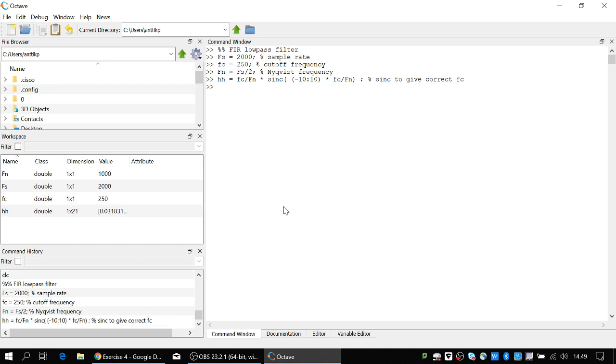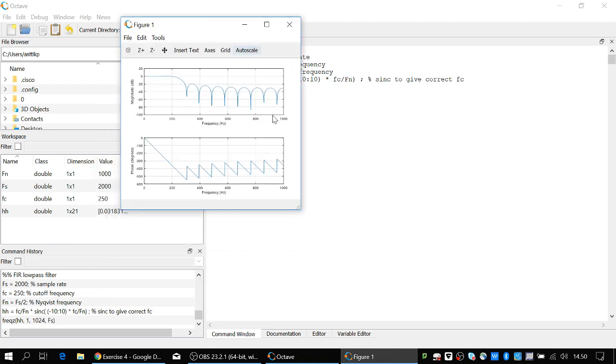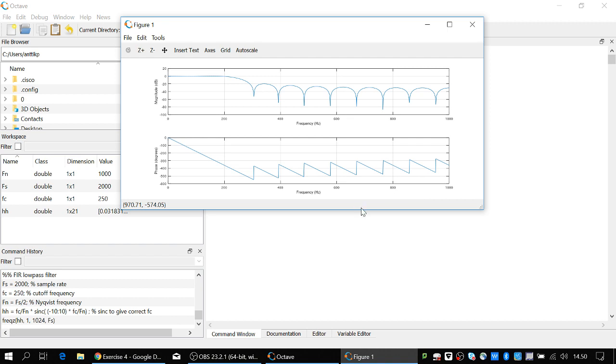And then we just take a look at the frequency response. HH1. 1 is now the parameters for the feedback, and we have no feedback, only the first parameter, YFN. And then 1024 points and sample rate Fs. I think it went something like this, and yes, wow. It's nice to show a demonstration that works.